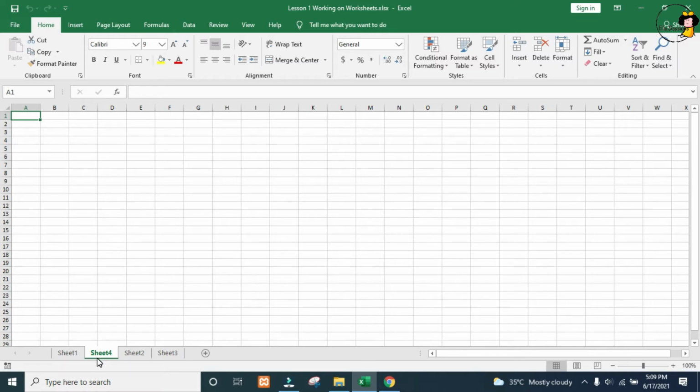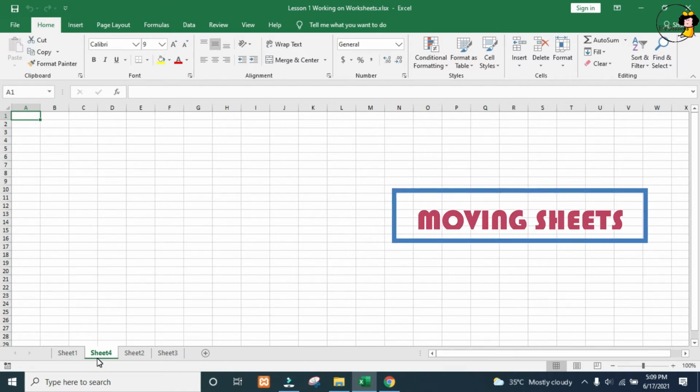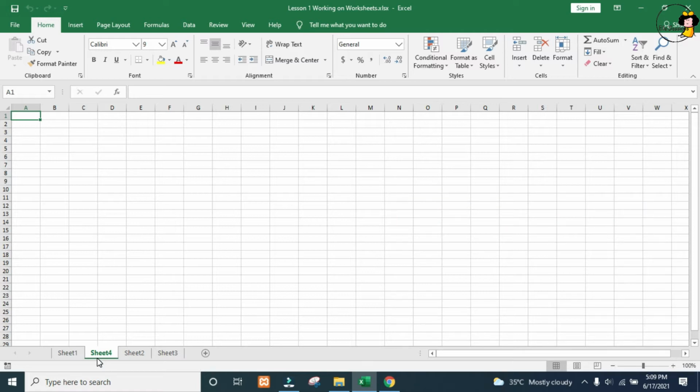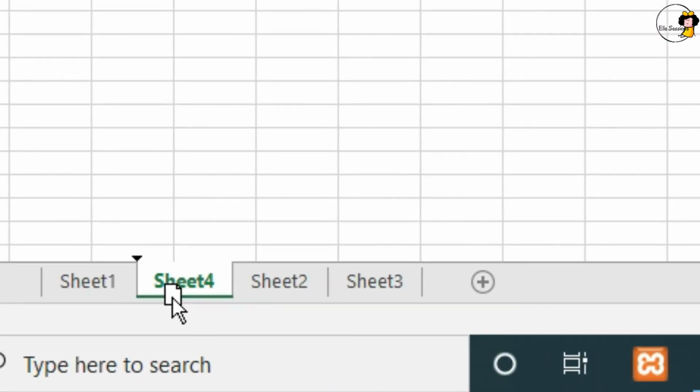Unfortunately, this is not where I want it. The good news is you can easily move your worksheets around. To do this, click and hold on the worksheet tab and drag to where you want it to be. Notice, however, there are two icons, a little white sheet and a black arrow. If I drop the white sheet now, it will actually put the sheet after sheet 2. The icon to look for is the black arrow. When that gets to the right position, release your mouse and the sheet is moved.